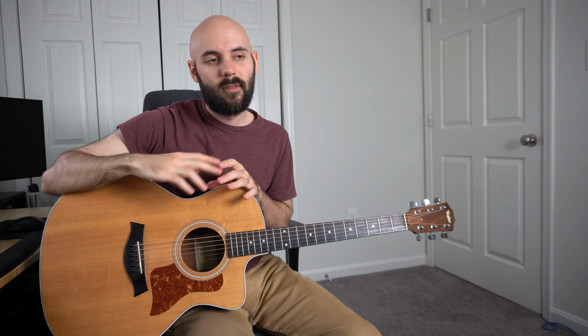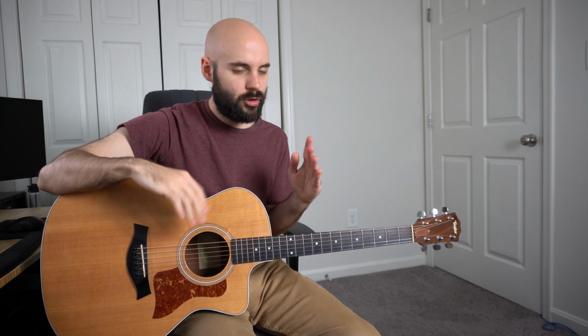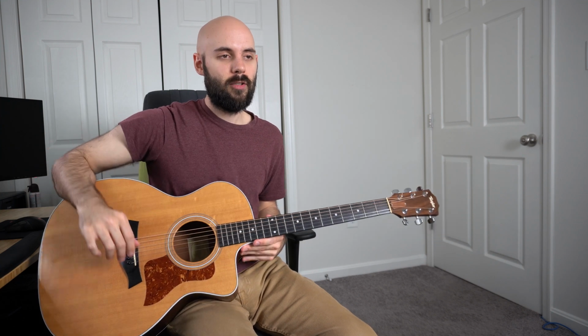Into the bridge. Here we are in the bridge. It just repeats over and over again. We're going to be playing a C, a G over B, and A minor, back to a G over B. So kind of like a walk down, walk up sort of chord progression. And we're going to be changing the chords slightly more and more as we go through the bridge. So pay attention to that as we build up the volume of the bridge. Altogether, it sounds like this.